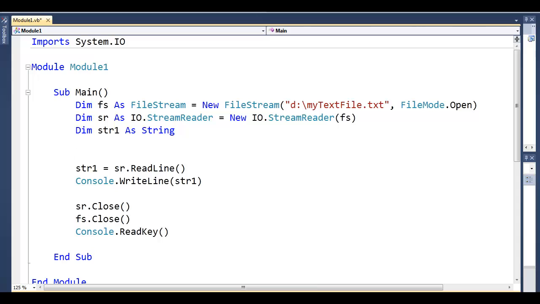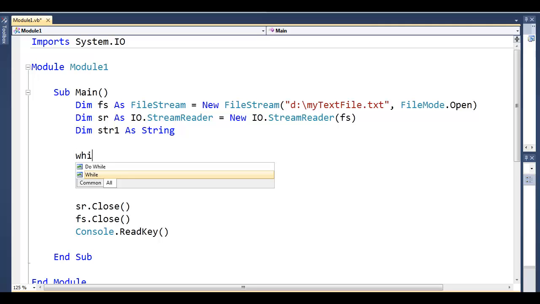So when we read line number 1, the cursor moves to the start of line number 2. Once we've read line number 2, the cursor moves to the start of line number 3. So we keep reading lines, and our cursor keeps updating its position until it reaches the end of the stream. So we are going to use the position of the cursor to run our loop to keep reading lines, and once we reach the end of the stream, that loop is going to stop. So this is what we're going to do.